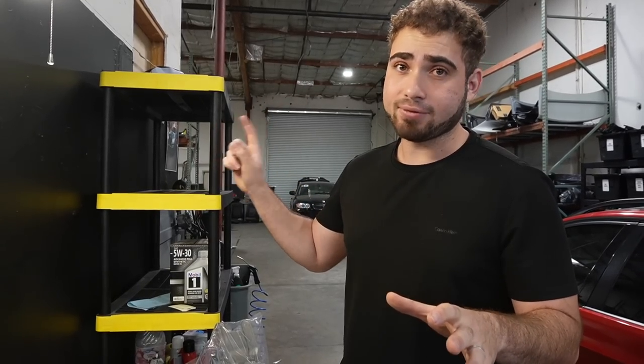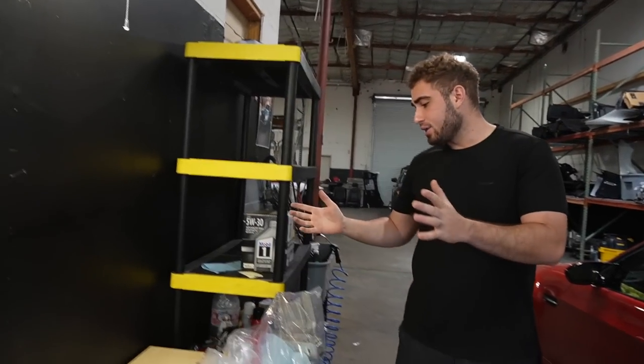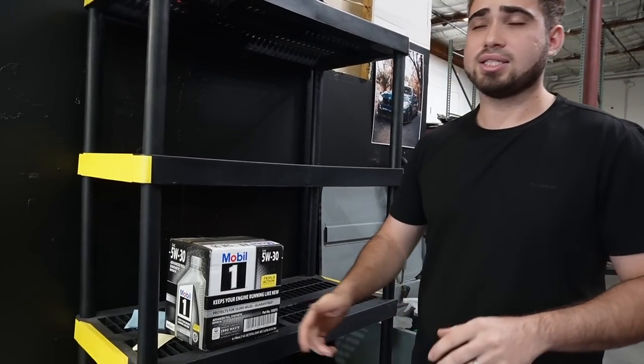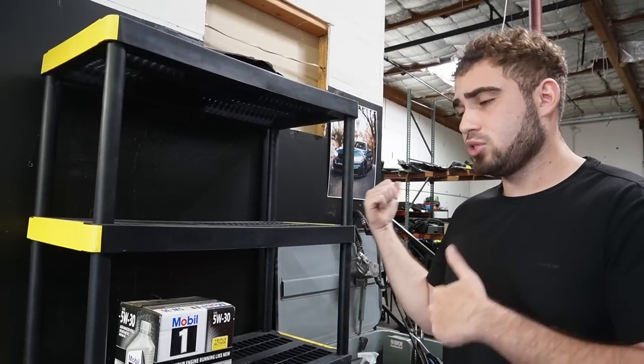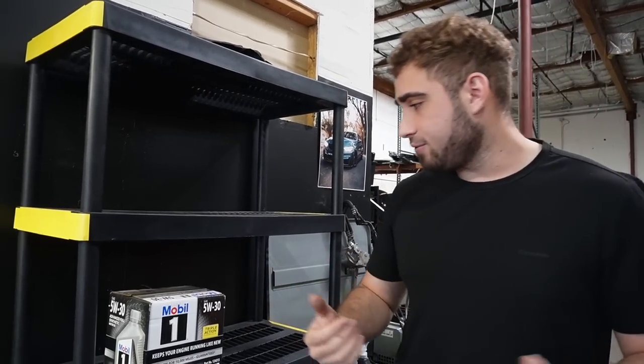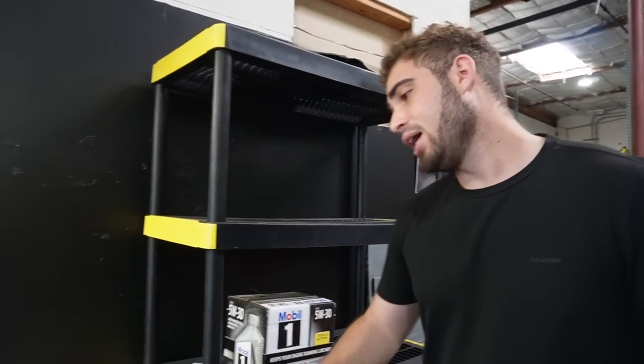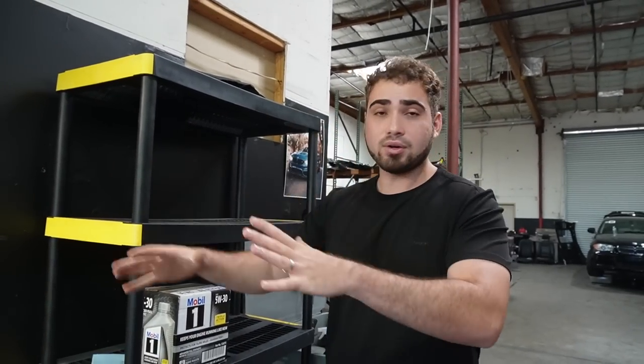We actually found a CS carbon fiber hood — an OEM one in white, about eight hours from here. We might have to go cop that later in this video. The last thing we need is oil. This car only takes 5W30, surprisingly — I thought it was going to use 10W60 like the E92 M3, but I'm assuming because this is an inline six, not a V8, it just takes 5W30. So we got the oil, we got all the oil cooler stuff — let's go ahead, drain the oil, put in all the oil cooler stuff, and get this bad boy started.